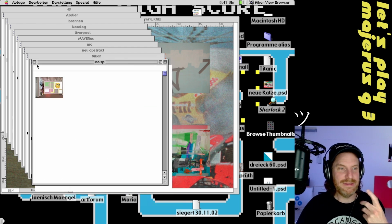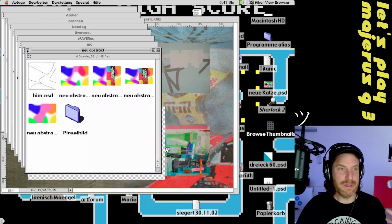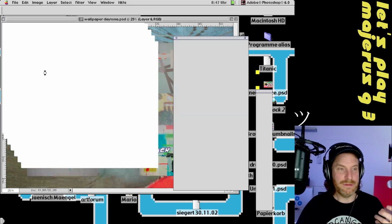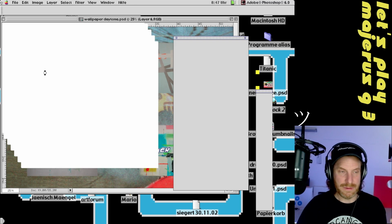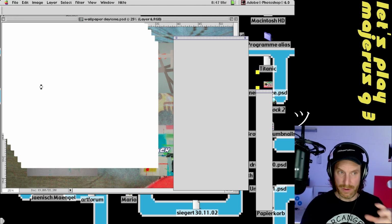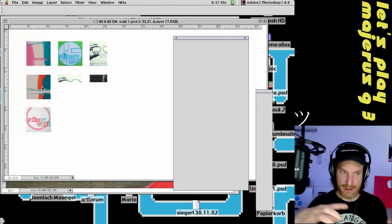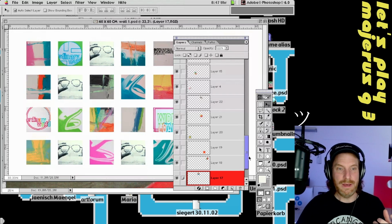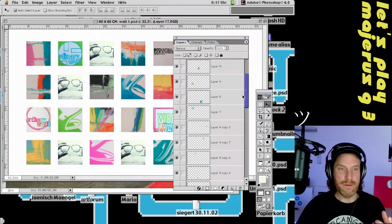So not only does he like to see his works in grids, but he also likes to see his file system in grids. And let's see, I could also show you an example here, a file called 60 by 60. And we will see another example of him arranging his works in grids. And this, of course, is from his famous 60 by 60 series, where he would make different paintings, all 60 by 60 centimeters, and then he would often show them together in these different arrangements. And here we could see him playing around with the different arrangements of these paintings.